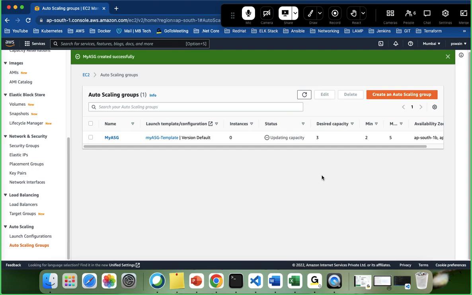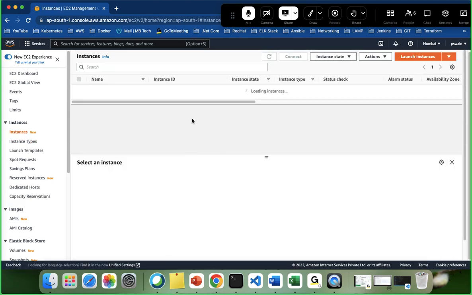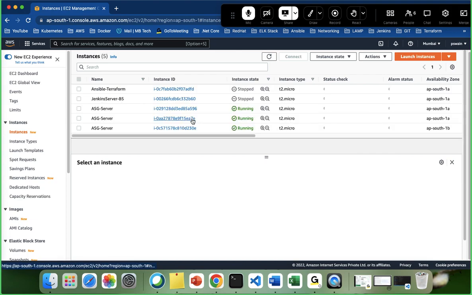Now if I go to the EC2 instances section, we'll see 3 servers created as part of the auto scaling group. See, we have 3 servers, ASG server 1, 2, 3. They're running.